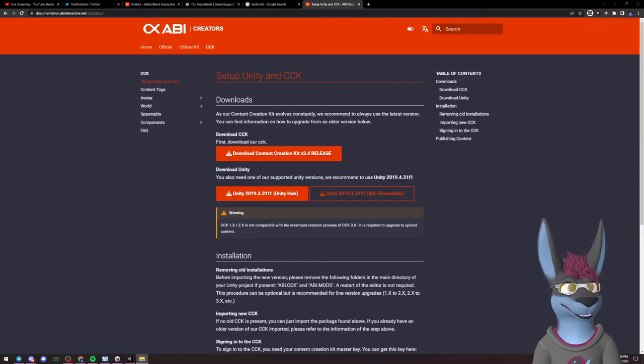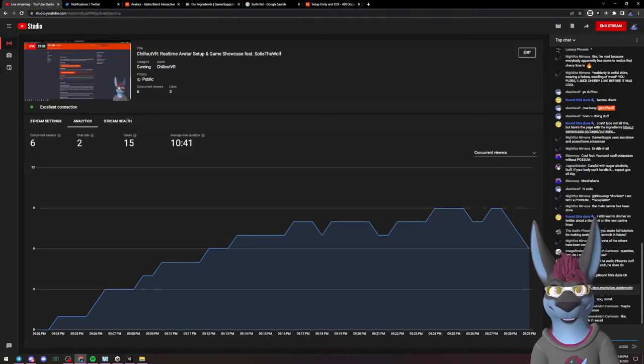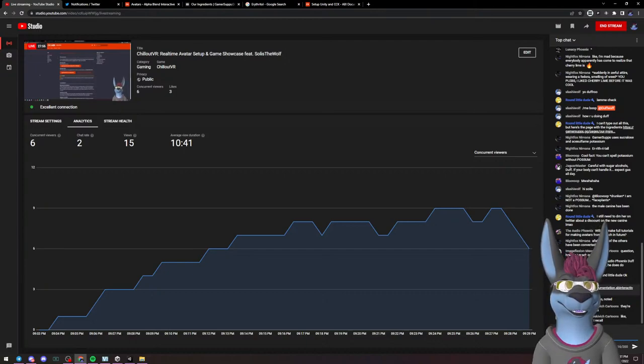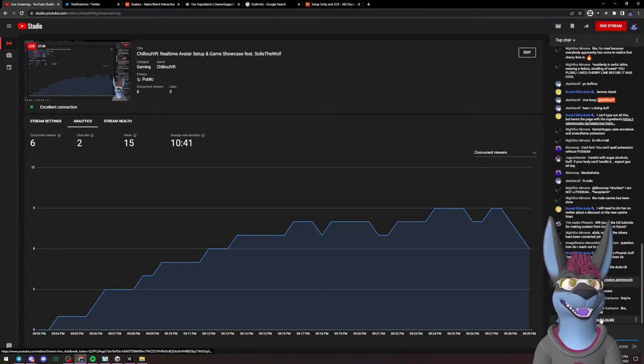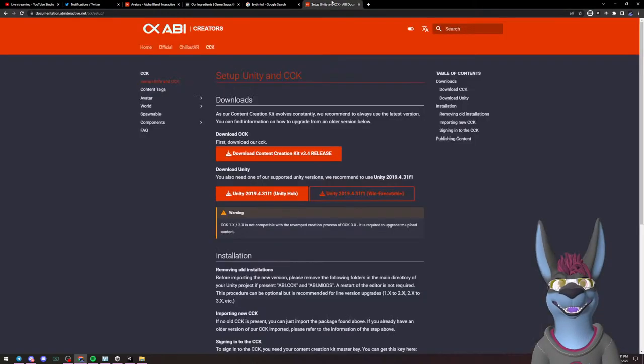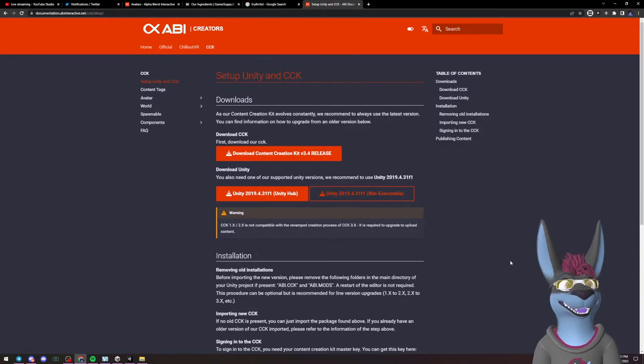Another really good thing you can also do to help yourself out is to just go and be a part of the ABI Discord. Yes, that is very true. They let you know exactly what you need to do, and they make announcements all the time. Yes. So discord.gg/ABI leads you directly to their Discord. And you can join in, get notifications of any announcements or updates.